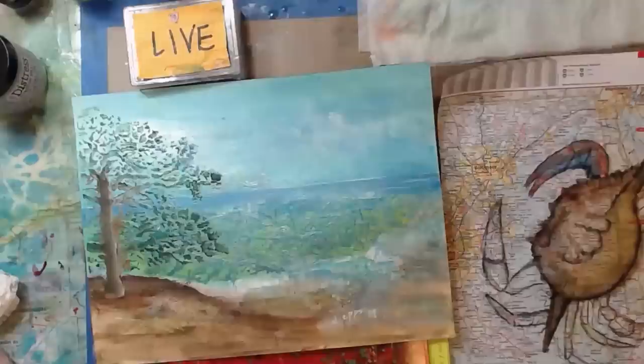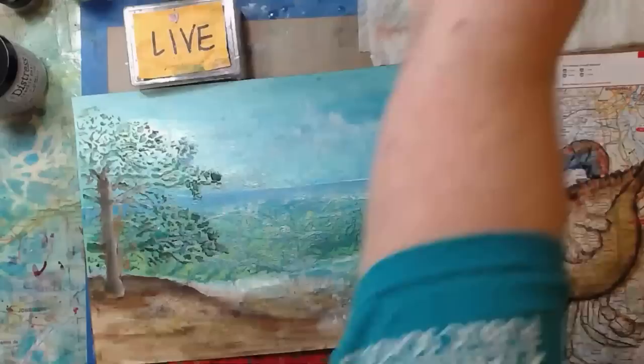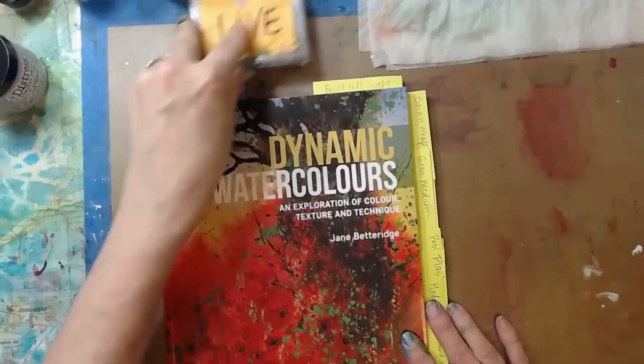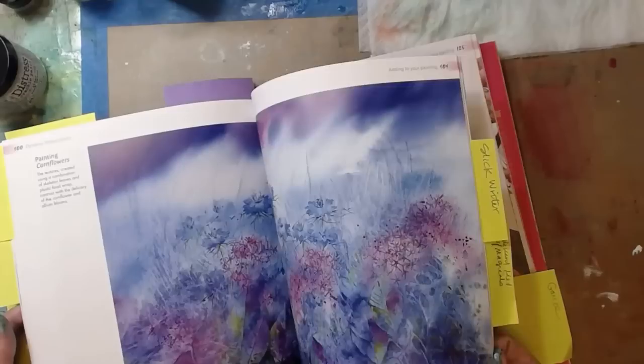Yeah, it's a good book. I think she has nice projects in it, but I think it's also just a great book of more abstract ideas. Some of her ideas really lend themselves to negative painting. So I think you will like it. Her style tends to be abstract. Sometimes it's doing a background and then adding details.